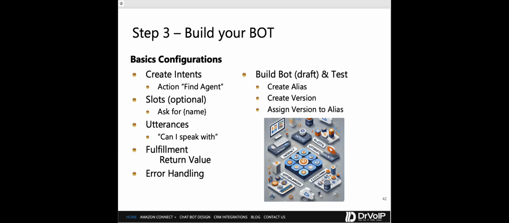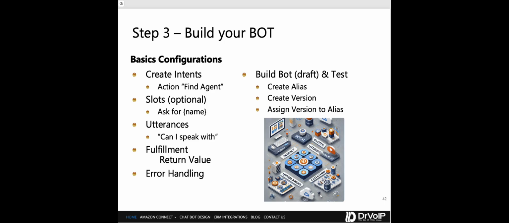Utterances are samples of what people might say to the bot. And typically you need about 10 of them to get the bot going. So, can I speak with, hey, is Peter in? Can I speak to a human? Is there somebody in sales? Can I speak to someone in tech support? Those would be examples of utterances. And so we're going to go ahead and define them. The bot will extract sentiment from those utterances, and it'll enable it to sort out utterances that maybe you have not listed.